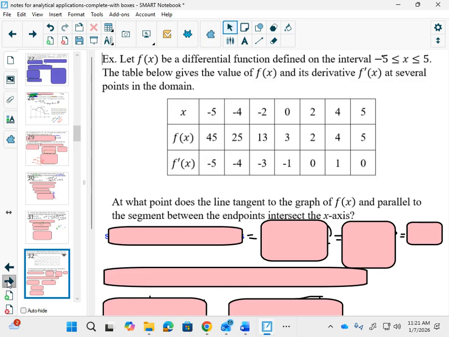AP style of question, they love to give a table of values. You know certain things, you don't know other things. And I think one of the reasons they like to do this is because if you got to a point where you were using calculus in a real life situation, you would probably be collecting data from something. And when you collect data from something, you don't get the function. We do a lot of work with functions to get good at it, but in real life, you get data. And then what does the data tell us? Okay?